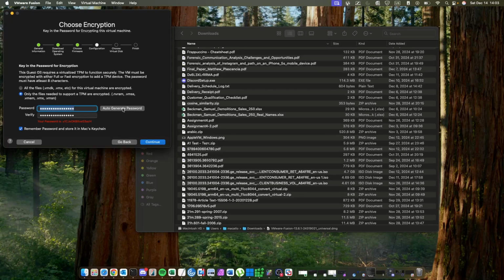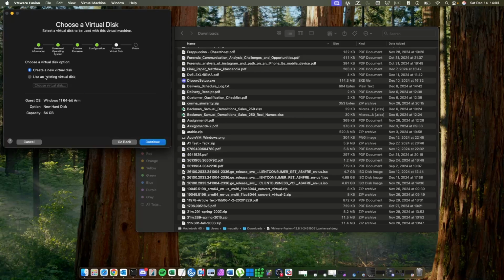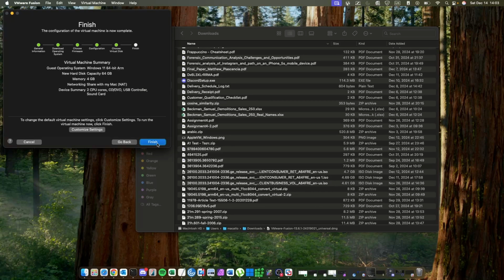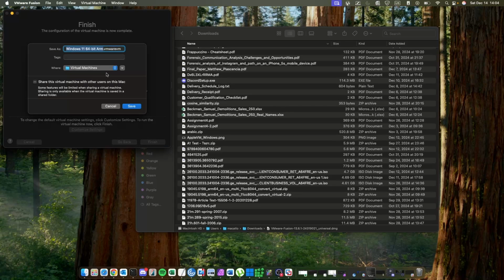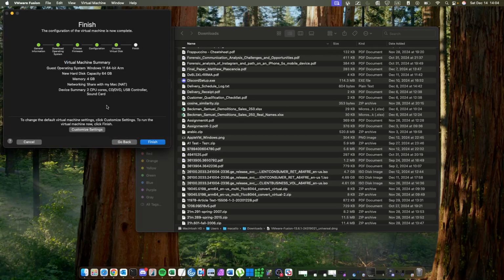And I'll take a picture of that. Okay, we see all of this information right here. This is how it's going to be stored for me. And you can always change this here.